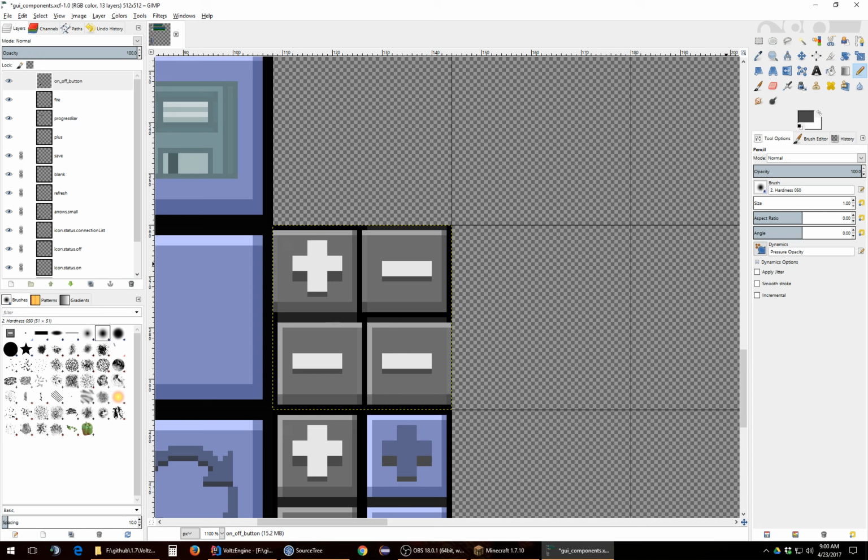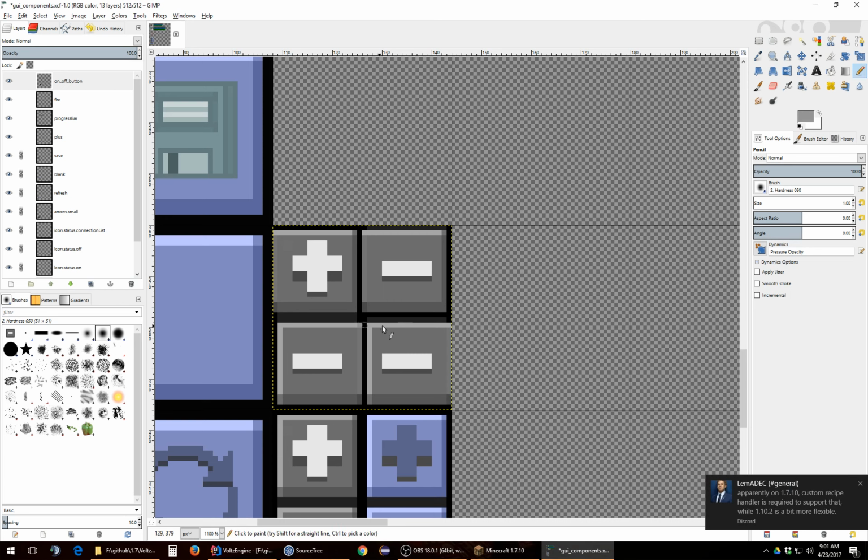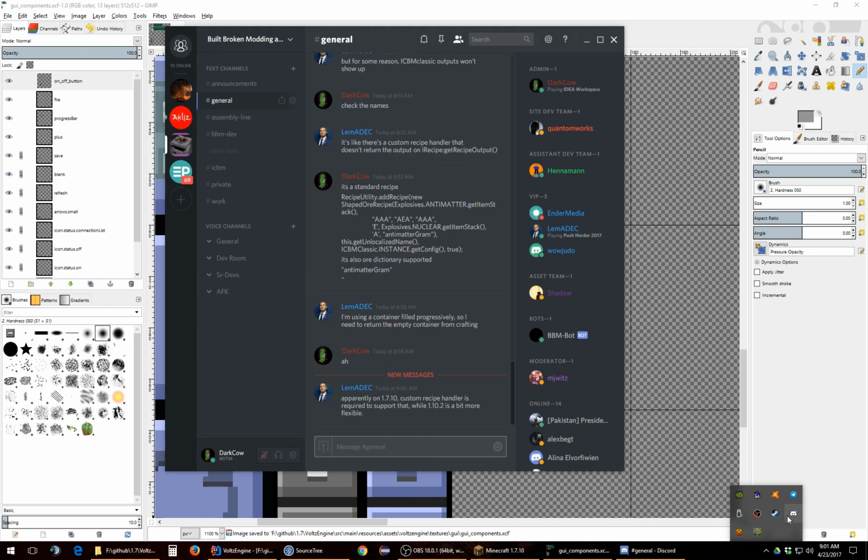Okay, so now we need just another color, because we need to make it look like a toggle button if you've ever seen one. I doubt you have because they kind of went away a while ago. They're one of those once upon a time toggle buttons used to exist, and now they just flat out don't. Hit save real quick, and where's Discord at? Apparently the custom recipe handling is required to support that.